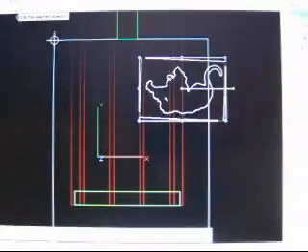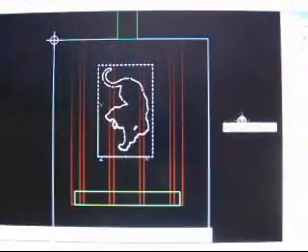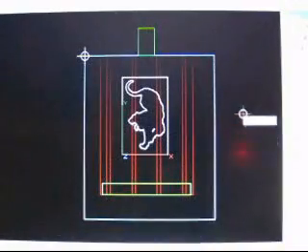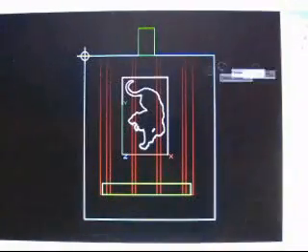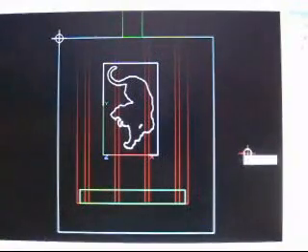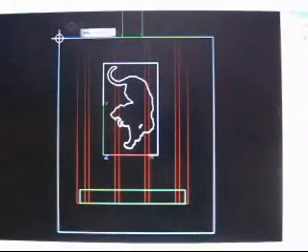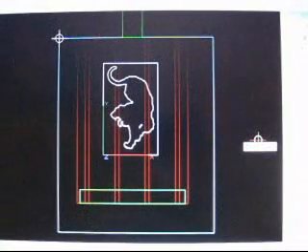I could always undo things in this program, so it's a good idea and a helpful tool to let me know what the workspace is, what my work envelope is, how I'm going to fit things around here. And if I had a sub base for this, what would I use for fixturing and so forth. Okay, so that's basically that.